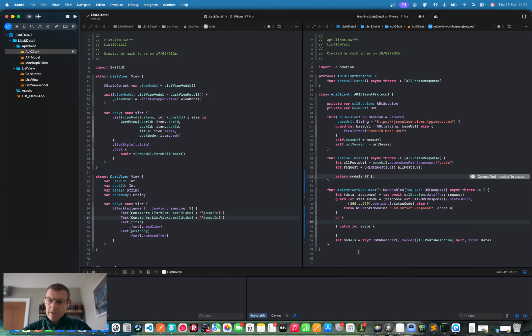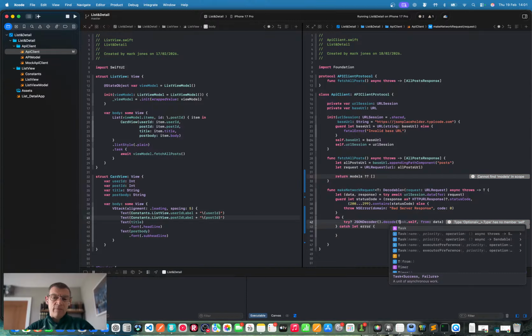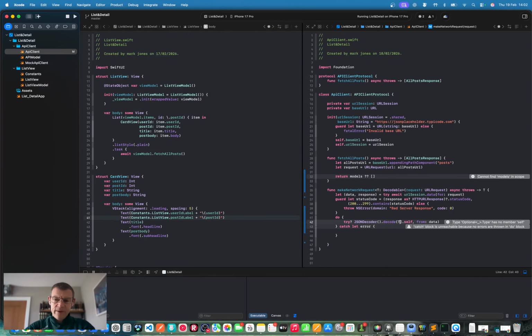And here we'll just use the JSON decoder, JSON decoder decode. So not all posts anymore, but just T self. I'm going to say an array of T for now, because that's kind of what we're using.